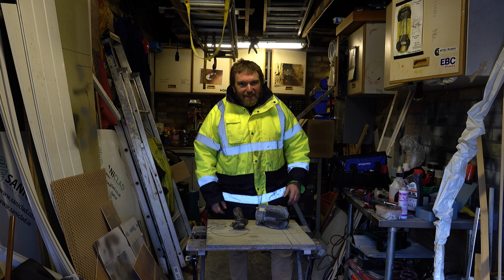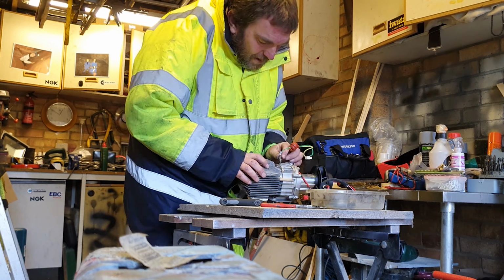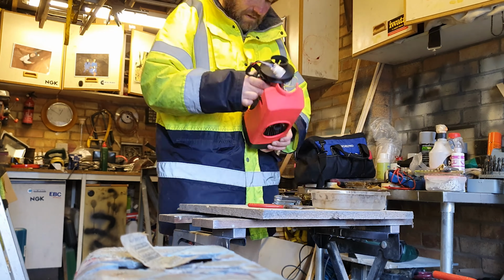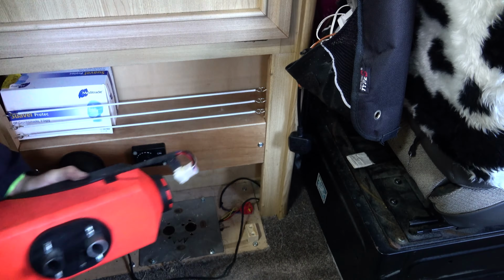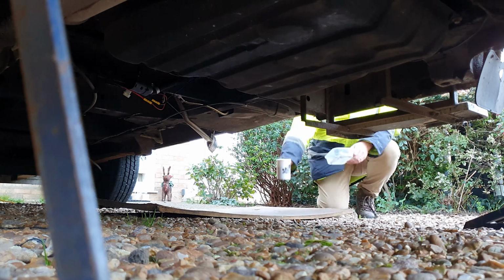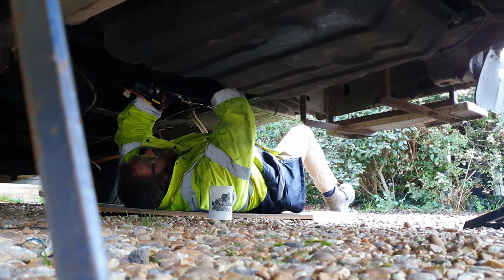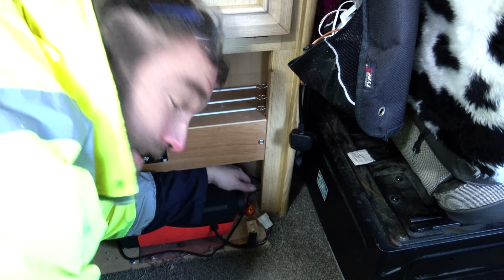Right, let's get this back together. Right, let's go and fit this back in the van, shall we? Right, let's connect the power up.